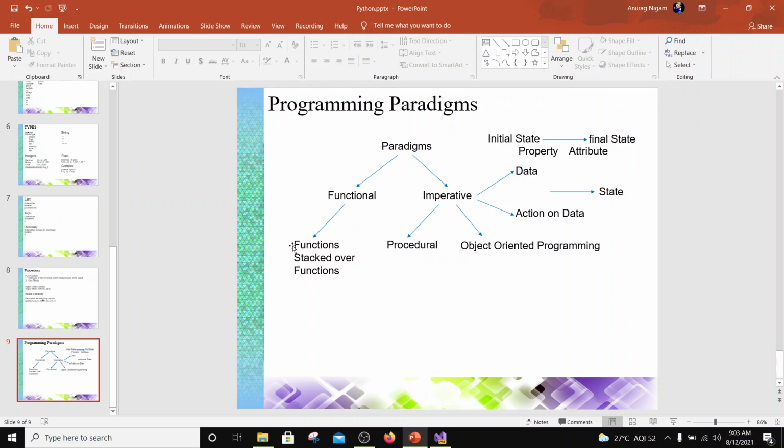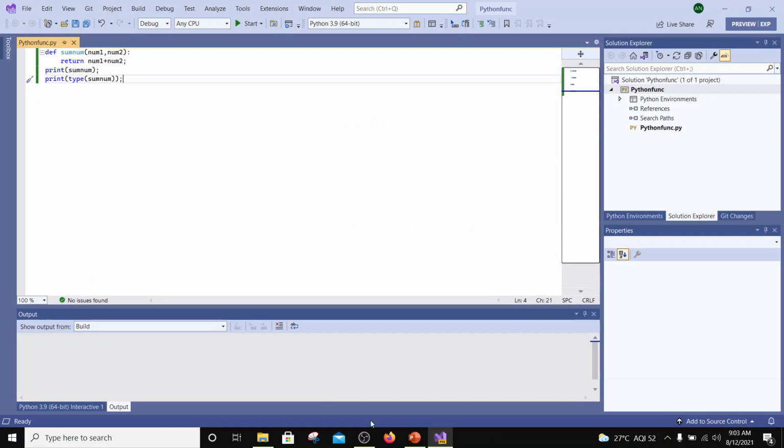So let's try to explore what these different programmings are going to be. Now, I think I have made clear what is a function and what is a method. A method belongs to an object or a class, it belongs to a type, while functions are independent. So that's the difference between method and function. Now let us see some example.